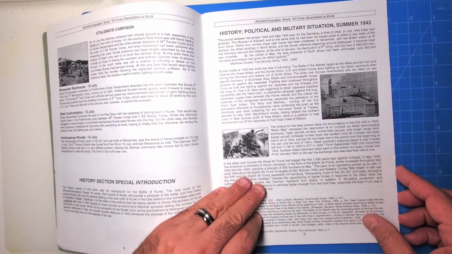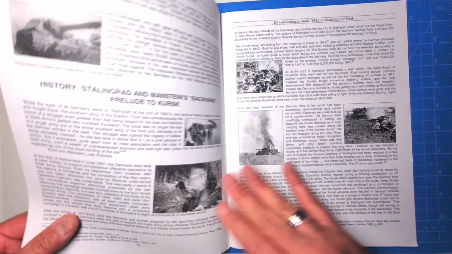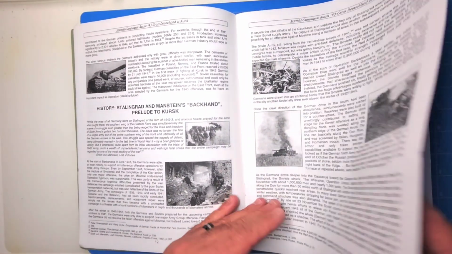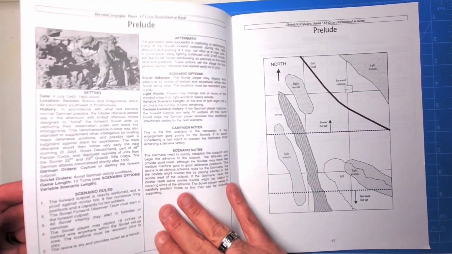Okay. Political military situation, a little bit of history there. Technology and history. A little bit more background information, and the selected bibliography. Okay, so here we go.